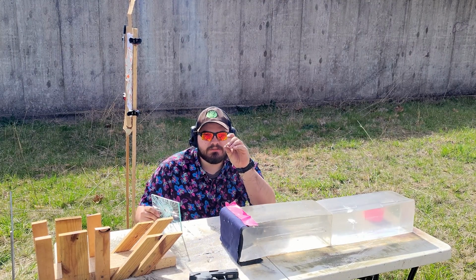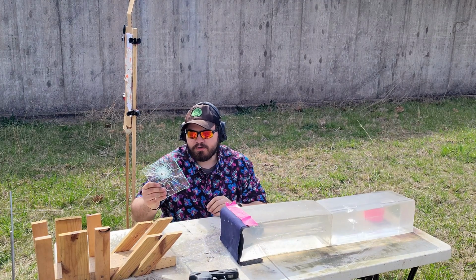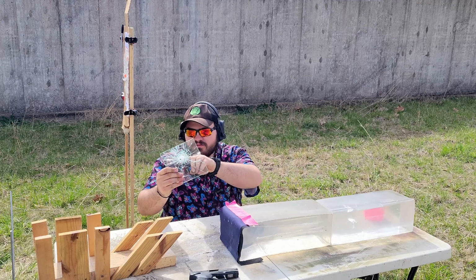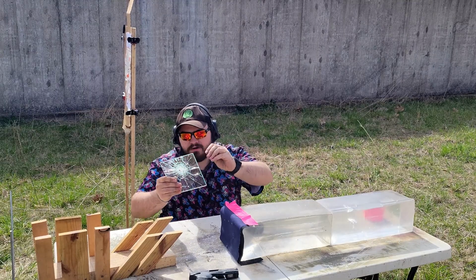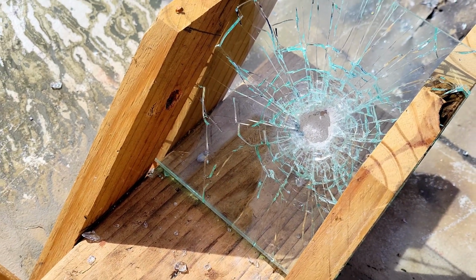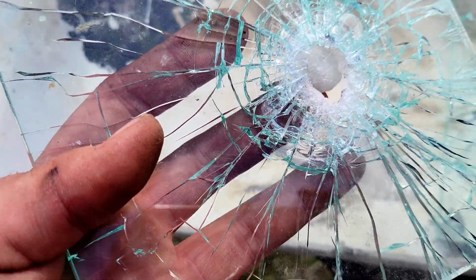Because the Federal Punch 29 grain .22 long rifle does not have enough energy to break through quarter-inch laminated safety glass and penetrate. It has enough to break through it. But there's still a little flap here, and this had just bounced back and it was sitting right there. So this is the first piece. This is the second piece of glass I shot. They both have this flap here, which I'm guessing is the laminate somehow. The bullet had enough energy to break the glass, but not the laminate.